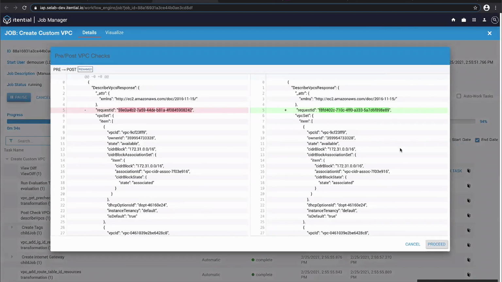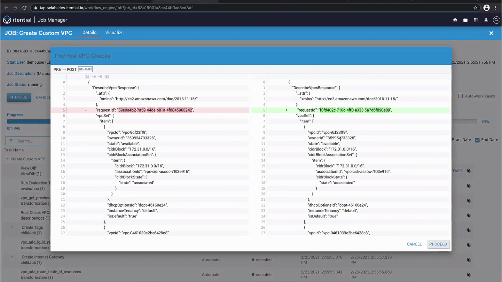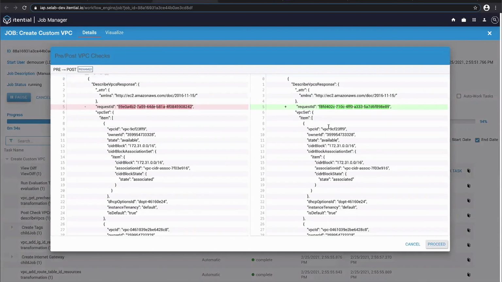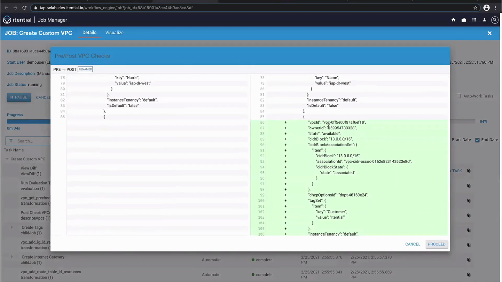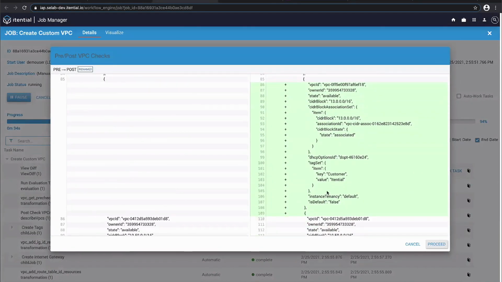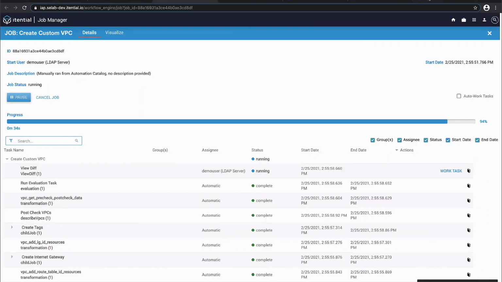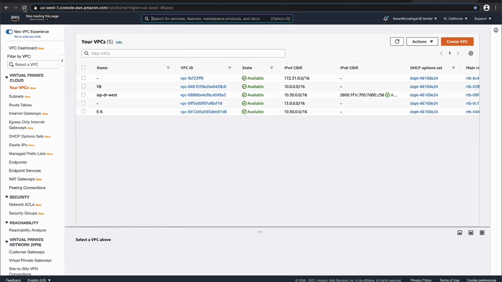So the VPC has been created, pre-checks, post-checks have been passed. I enabled a diff mode when I ran this just now, just to see that I can actually get the VPC config back. And I see I have a new VPC created. This all looks good, so I'm going to proceed here. And when I go to my VPC environment, I see, awesome, a new one has been created here with my 13 address block. I didn't bother giving it a name. I can maybe do that next time. But what I've shown now is out of the box, I've downloaded, installed a pre-built on a basically empty IAP box, hit run, and we were able to create this VPC in our environment.